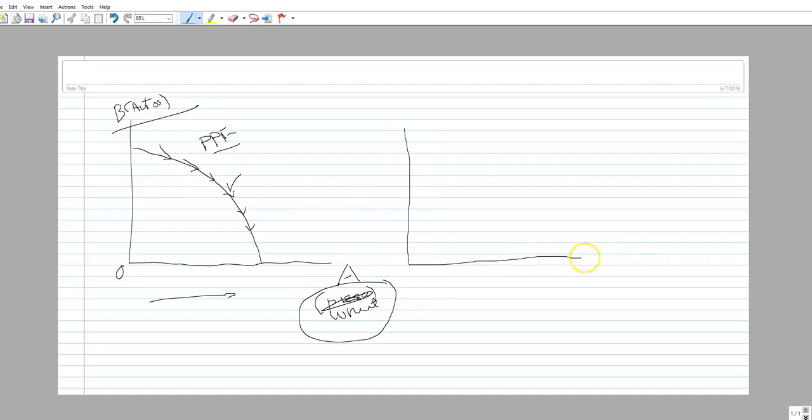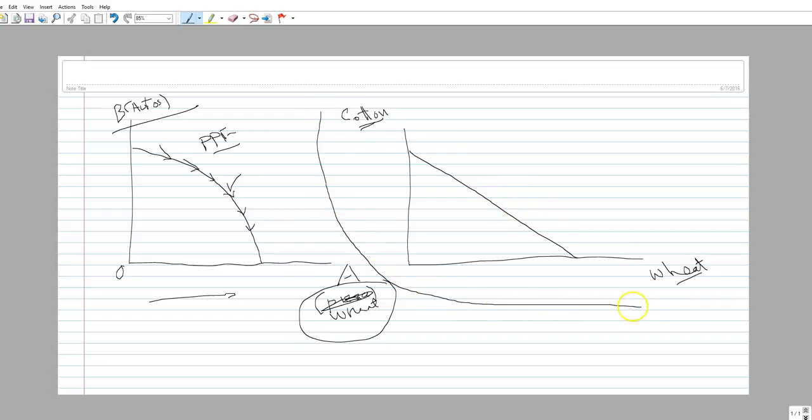But sometimes you may have, let's say, wheat here, and I don't know if they can be grown in the same plot of land, but let's assume that the same land can be used to grow wheat or cotton. And the PPF is drawn like this in this case because the opportunity cost is about constant. Well, we're going to use this approach, which is simpler, in this chapter here.